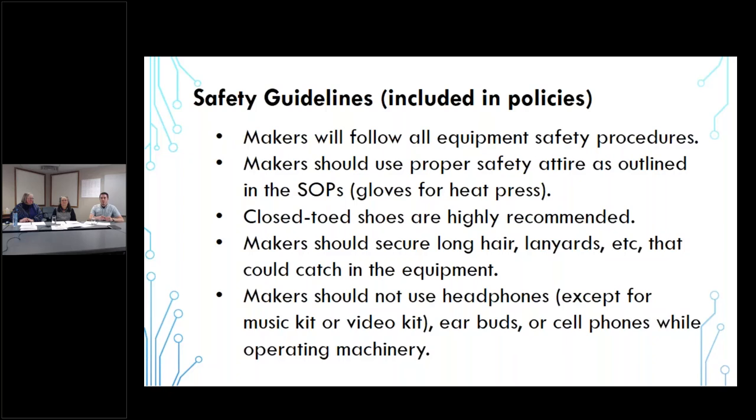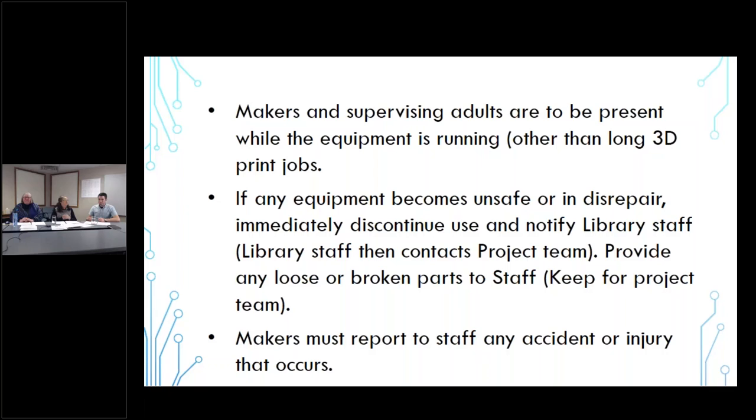A few seconds of inattention could mean the difference between salvaging your work or having to throw it away. For example, if you're doing something on the 3D printer and for whatever reason it's not sticking to the base of the mat, you can see it going awry — stop the machine and you'll have used two grams of filament rather than 50 grams. With the sewing machine, you don't have to watch it take every single stitch in the embroidery, but you need to be close enough that if you hear it start jamming, you can stop it right away.